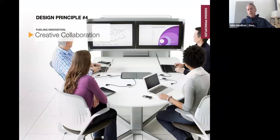And then obviously last is this idea of creative collaboration. And how do we truly now help people collaborate and be creative when doing that differently? Because now we're doing it in different ways. We're going to do it not only with four people sitting around a table and comparing information, but we're going to do it with people who are virtual and distributed and trying to feel as though they're as present and connected to the people that are at the table as anyone else.